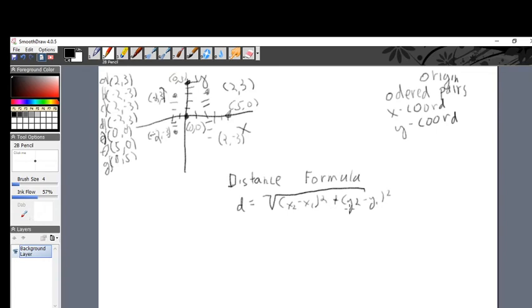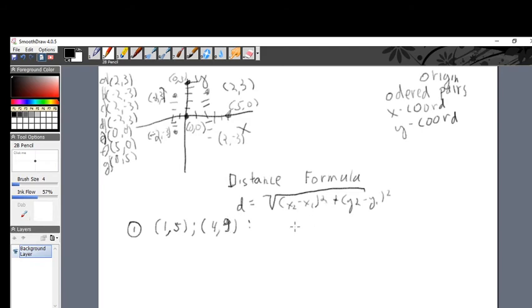Now let me show you a reasonably easy question. As long as you have this memorized, I don't think you'll have trouble with these types of questions. Here's the question. Problem number 1. You're given 2 points. The first one is (1, 5). The second is (4, 9). What is the distance between these 2 points? That's what the distance formula is all about.